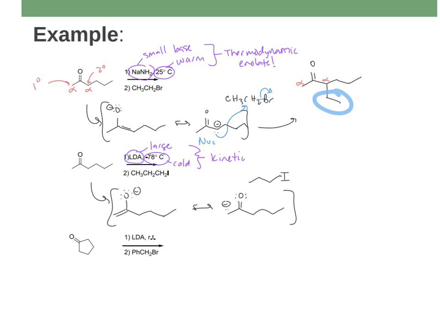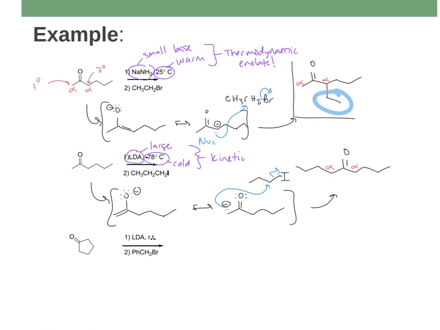And it's going to do the same thing. It's going to do an SN2 attack where the negative is going to attack the propyl iodide to give me a product here. Where again, if I redraw my parent carbonyl, the alpha spot on the left-hand side now was the thing that attacked that propyl group. So then I'm going to add 3 more carbons onto that alpha spot. So 1, 2, 3.